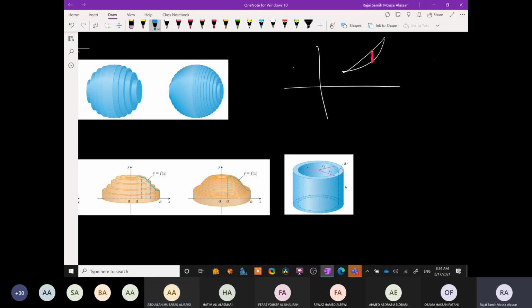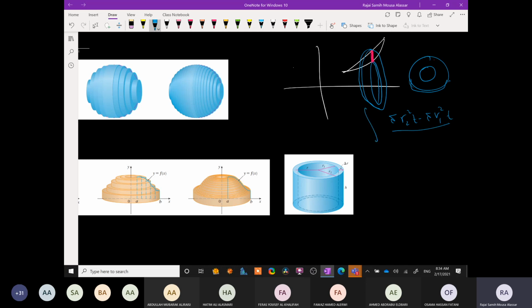So if you want to rotate that, this edge is going to rotate like this, but this edge is going to rotate something like this. Of course, it's a little bit long. And this is actually the thickness of that. So you get what we call a washer. So again, it's a disk, and there's another disk that is taken off from it. So it's pi r2 squared multiplied by the thickness, minus the inside disk, which is gone, times the thickness, and that's it.